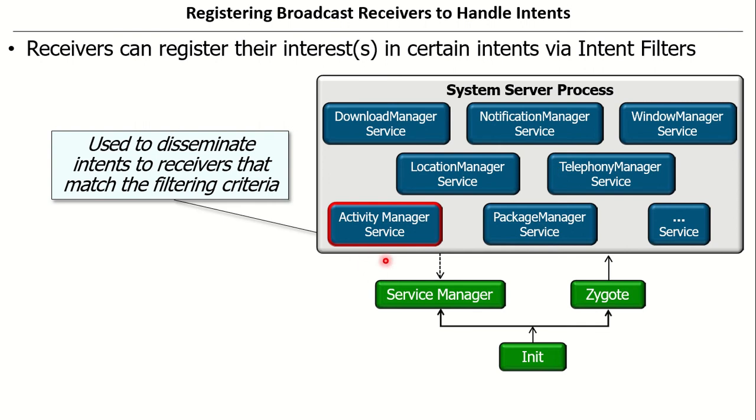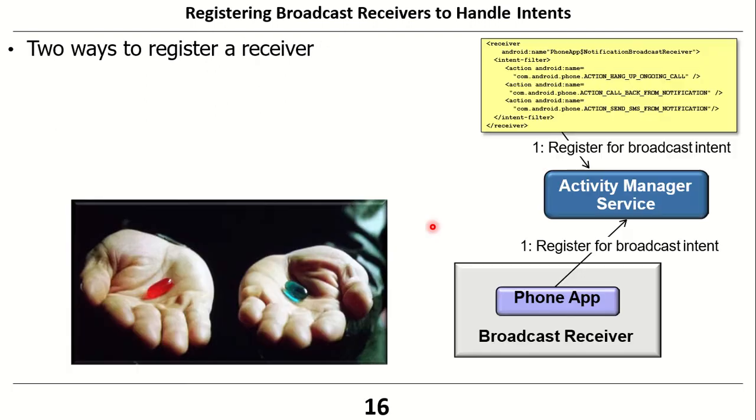As I said earlier, all these messages or intents are serviced or directed by the activity manager. The activity manager might be getting intents from different applications above this layer, and you need to register with the activity manager whether your application needs this particular message or intent. Once the activity manager receives that intent, it will broadcast to all the apps which have registered, and you can process the intent.